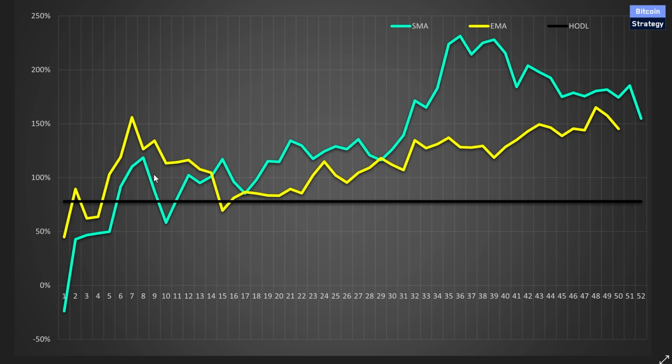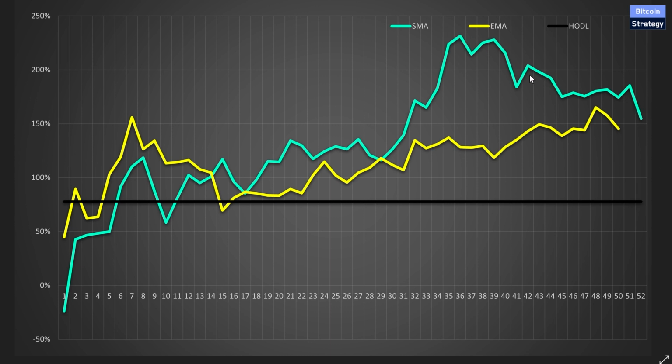Trading according to the moving averages would have almost in every case outperformed buying and holding. So it almost doesn't matter too much what kind of moving average you take, but you can optimize this. The best moving average is this one over here, right? This would have given you more than 200% per annum. So that's around 230% per annum for the simple moving average.